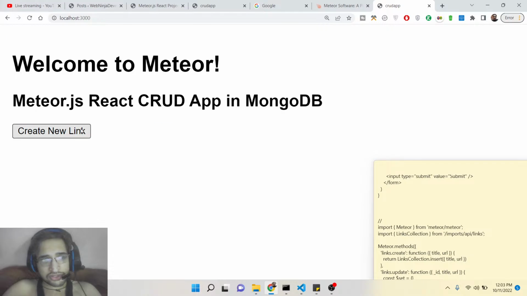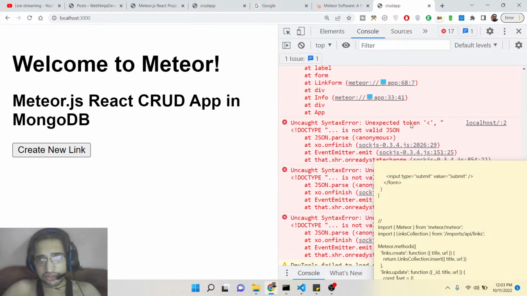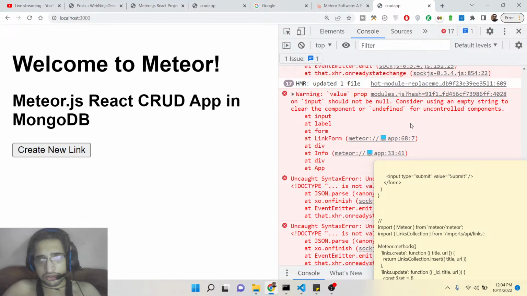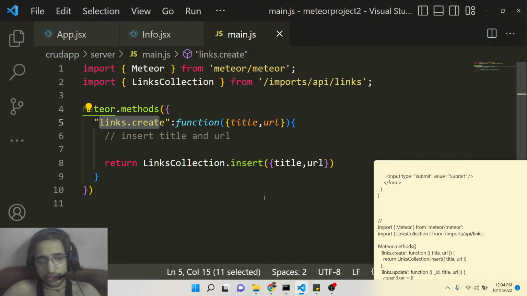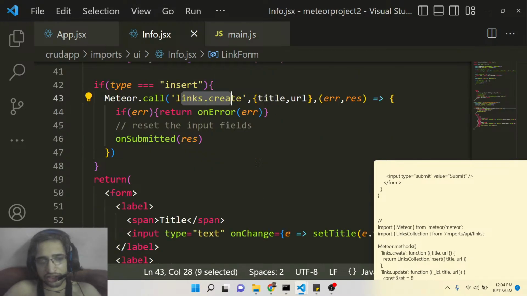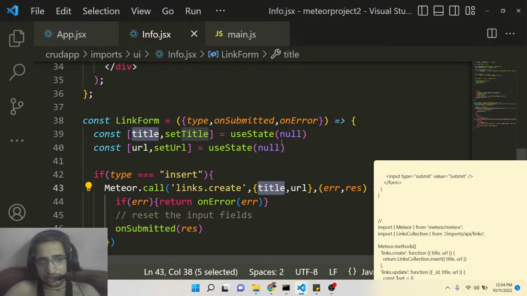If you now refresh it, let me see what is the problem. It is saying unexpected token. Sorry, we need to also pass the actual property, guys. So inside info.jsx, links.create, this is the title and the URL, links.create.